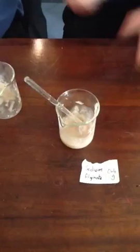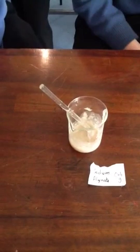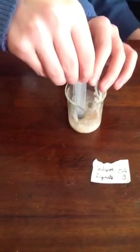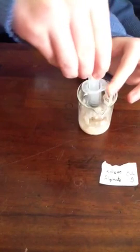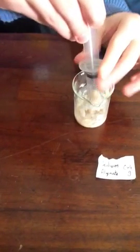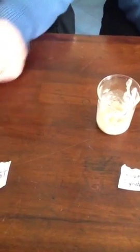What do you have to do with it now, guys? We've got to take a syringe and put it in. So you can take out the stirring rod there and maybe give yourself a bit more space. If you want to try and draw up the solution into the syringe — I know it can be quite difficult sometimes. We'll have to do it in stages. And what are you going to do with it now?